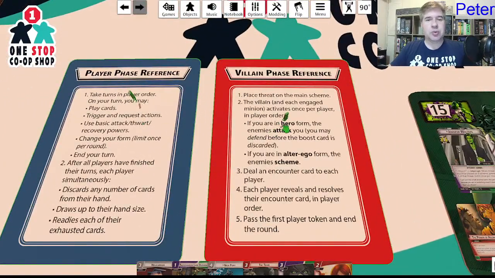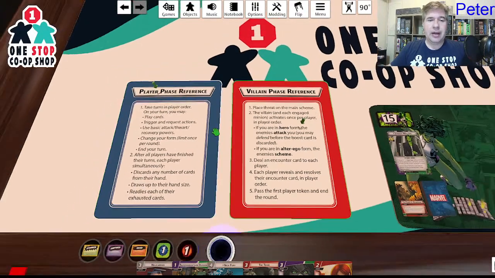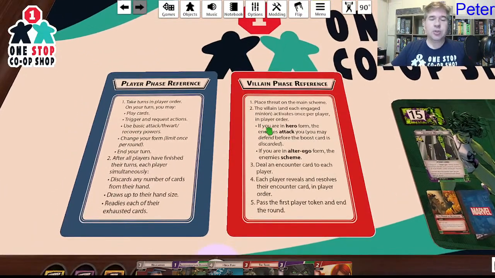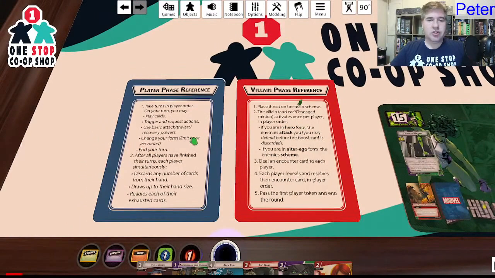And the game comes with these great player reference cards, so I definitely recommend for your first couple games keeping them out. If you're playing with less than 4 players, because you get 4 cards if you're playing with 1 or 2 players, which by the way is definitely my recommendation for your first time playing. Definitely play with 1 or 2 players. You want to take 2 of these cards and play 1 with the player reference side up and 1 with the villain reference side up, because it is a double-sided card. So if you're playing 1 or 2 players, you can definitely have both in front of you.